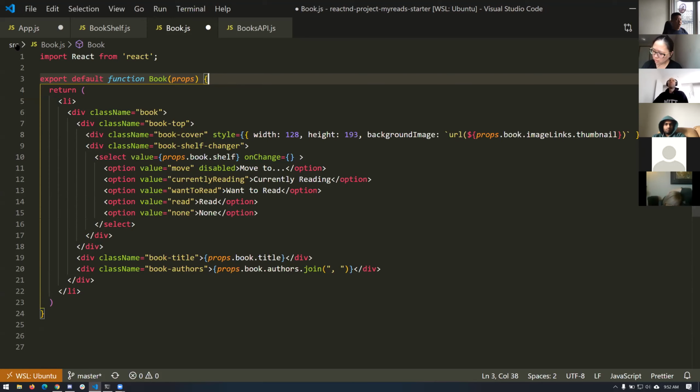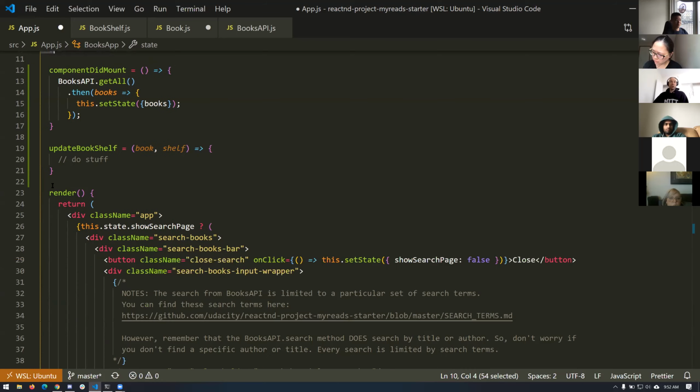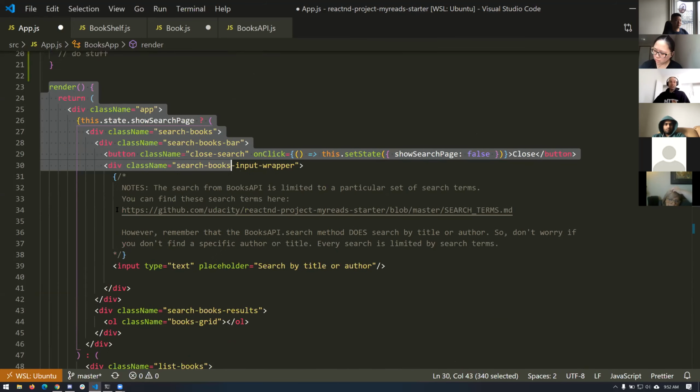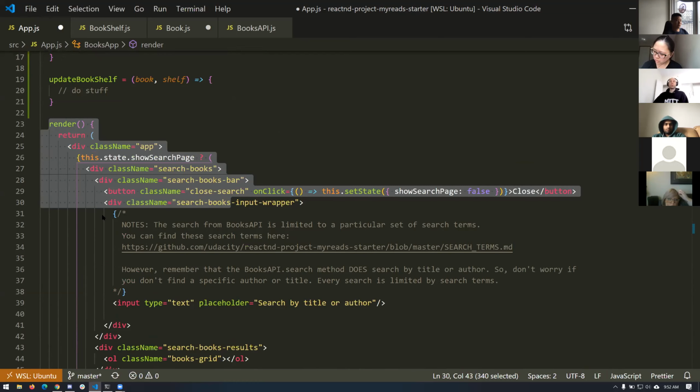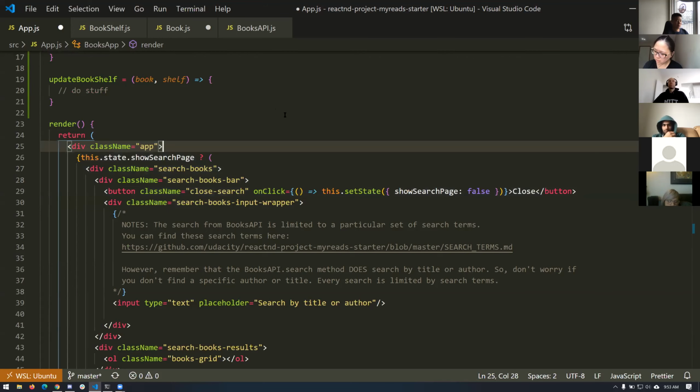My goal is to change the shelf of the book in state. Updating the state is going to cause a re-render, and the re-render is then going to force this page to update, and the book will look like it changed shelves. So that's what we're going to do.